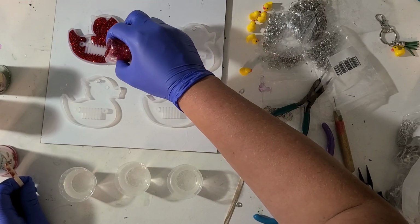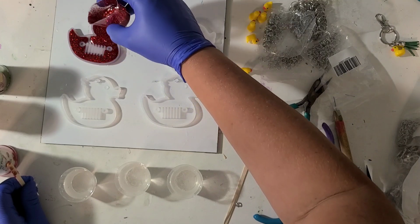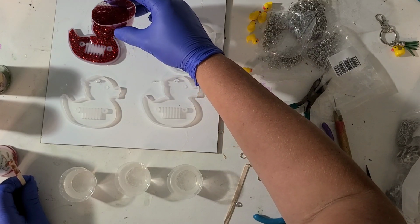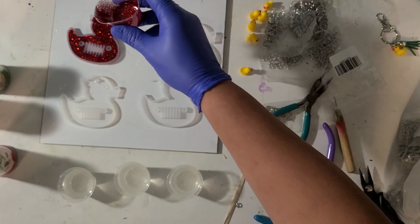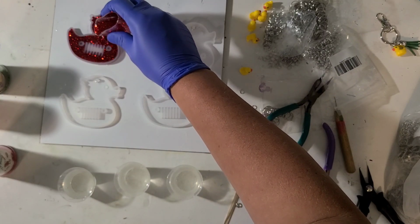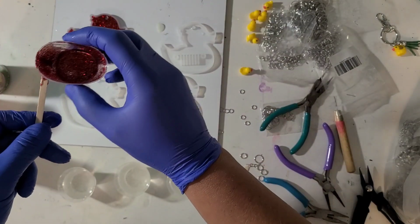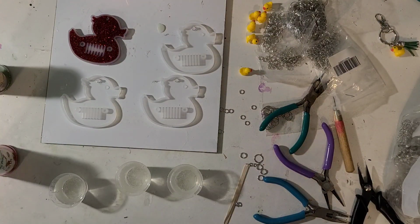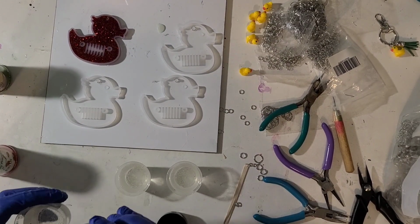Let it kind of run. If you're working with a chunky glitter, it's going to be a little harder to let it run on its own, but I'm hoping that this will kind of push and fill in on its own. So I'm just going to set that down a minute and move on to the next one. And I'll go back in and pour a little bit more until it's topped off.